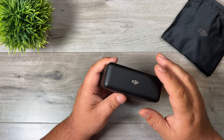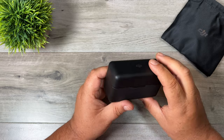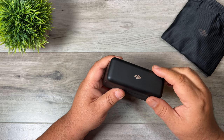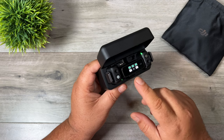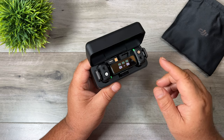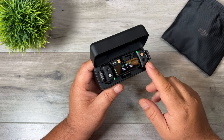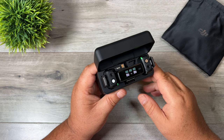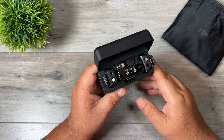For those of you who aren't aware of the DJI microphone system, it comes in this battery charging case, and that's one of its nice features. When you store the transmitters or the receiver inside the case it will actually charge them back up, but on top of that the case will also pair them. So if your transmitter or receiver ever becomes unpaired, all you have to do is pop them back in the case and they will be repaired automatically.